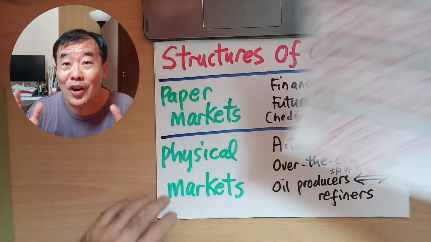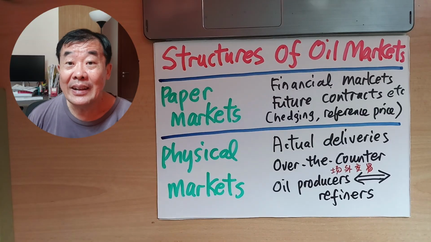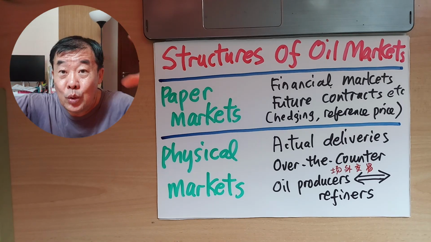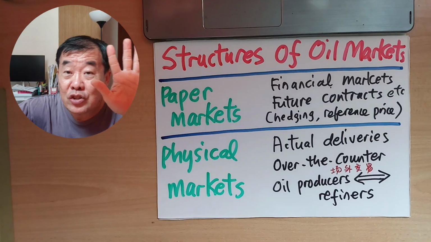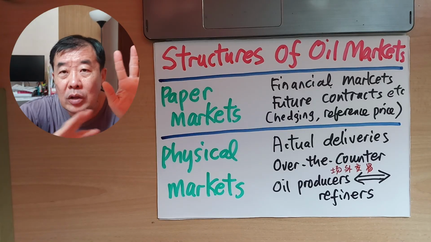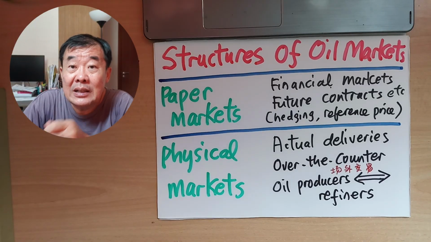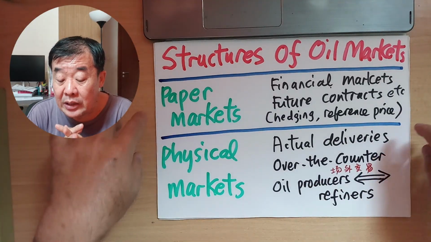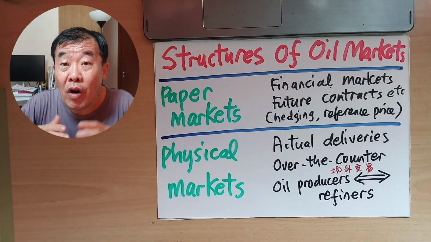Okay, now the structure of the oil market is something very interesting, and I really have to make sure that my viewers understand the structure of the oil market. The structure of the oil market is actually 2. They are broken down into 2 categories. One is called the paper market. That's all the financial markets that I talked about, all the pricing, the futures market, the options, the swaps, and all these things, and the index. The other one is called the physical market, meaning that it involves physical delivery. So you look at the slide, the paper market is all the financial markets in the world, and the paper market is only for reference pricing, only for hedging.